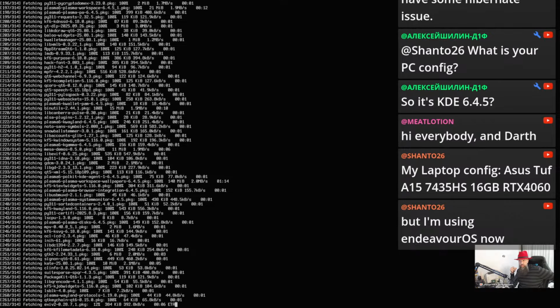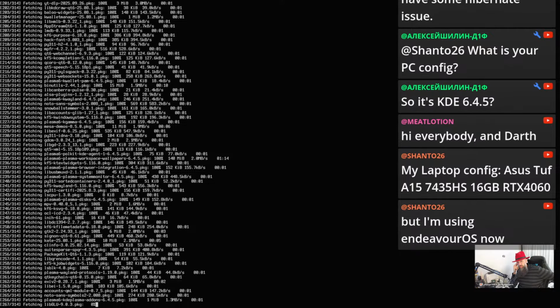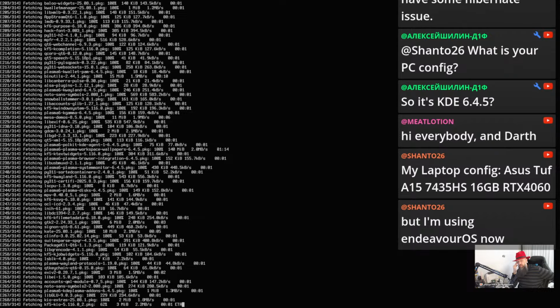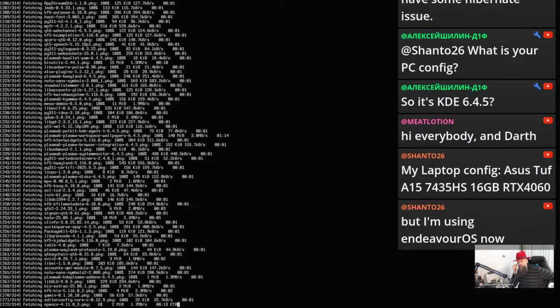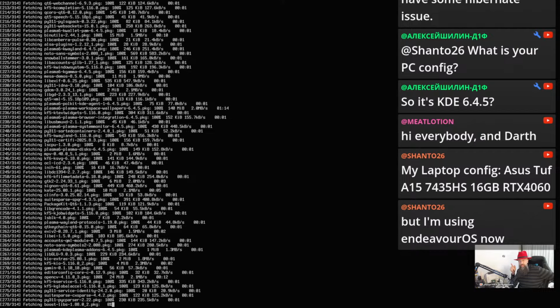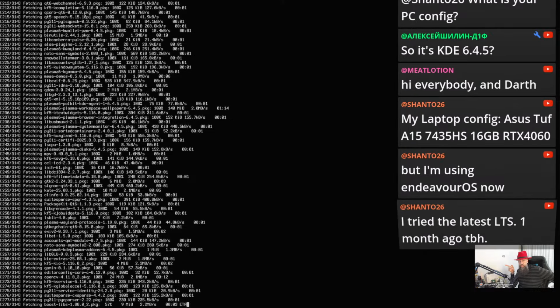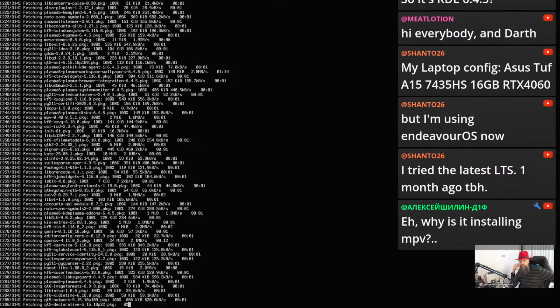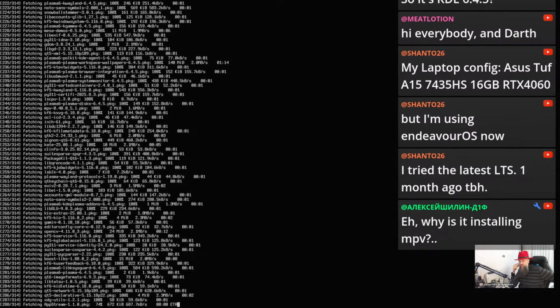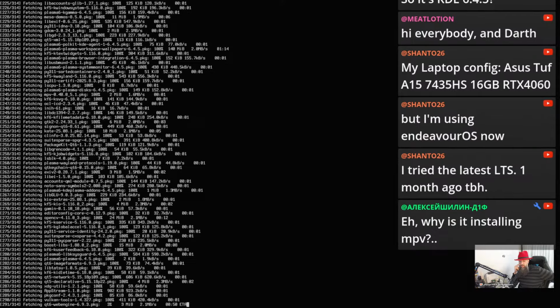Although you can always update the hardware enablement kernel to get a newer one. You're using EndeavourOS. Okay. So with Ubuntu, you can always use the LTS and use the HWE, hardware enablement kernel, which is basically a kernel from the next version of Ubuntu, the one that comes out every 6 months. So you get new drivers.